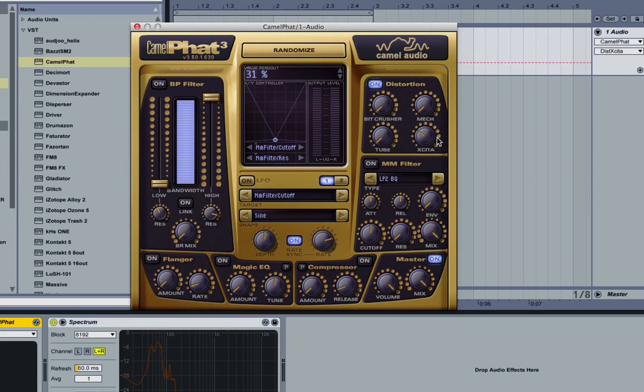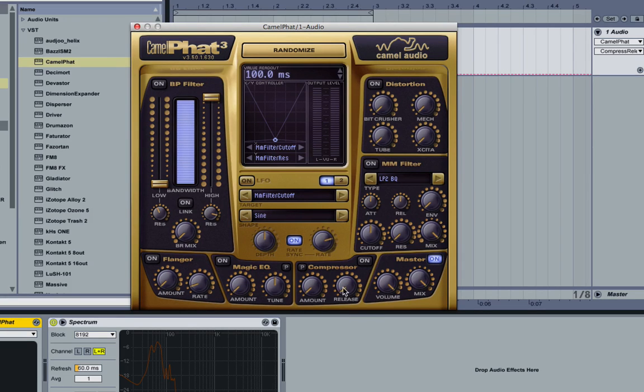It isn't doing much on this particular sound, but just imagine it's like bit crusher, but not quite as harsh in the upper frequencies. But really, really cool stuff still. So that's the distortion. You have the MM filter. In fact, we're going to skip over that for now because I want to show you the compressor, because the compressor is really, really cool stuff.